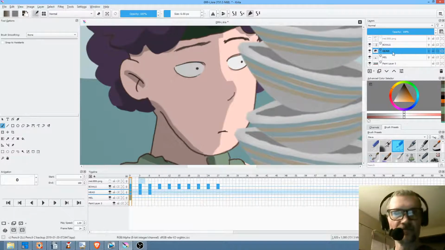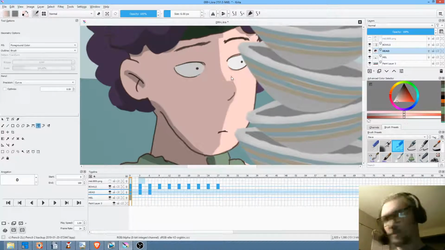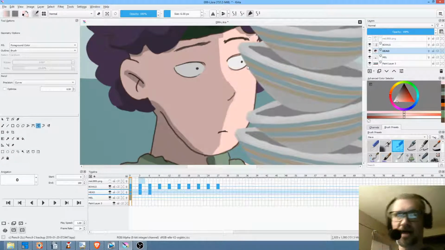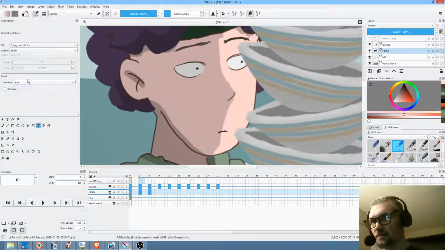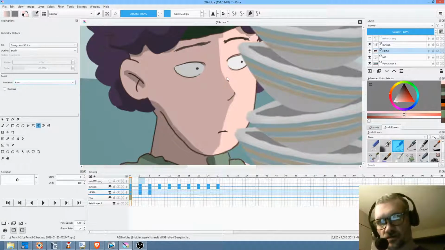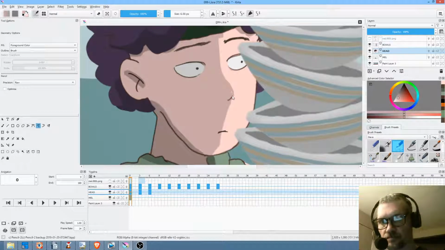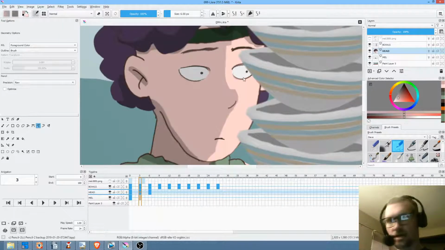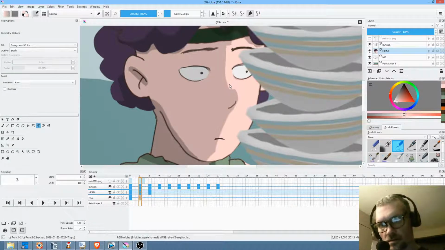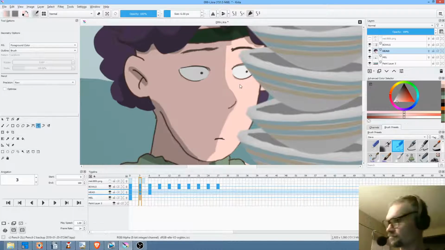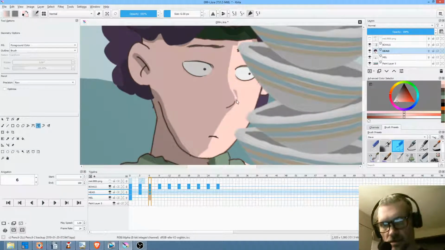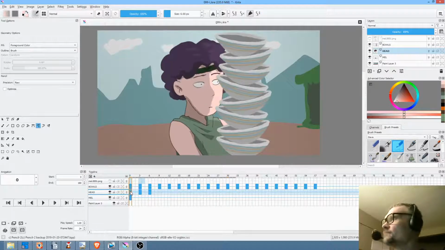Okay, so now in the head layer, which, since I'm not going to be dumb, I should rename that head. I'm going to go in here and just fix that. That looks a little bit silly to me, and this annoys me. It always defaults to curve interpolation, and I almost never want it to have curve interpolation. I like raw interpolation. Okay. And now we're going to go here. Same situation. Same situation. And the animation twice as long.